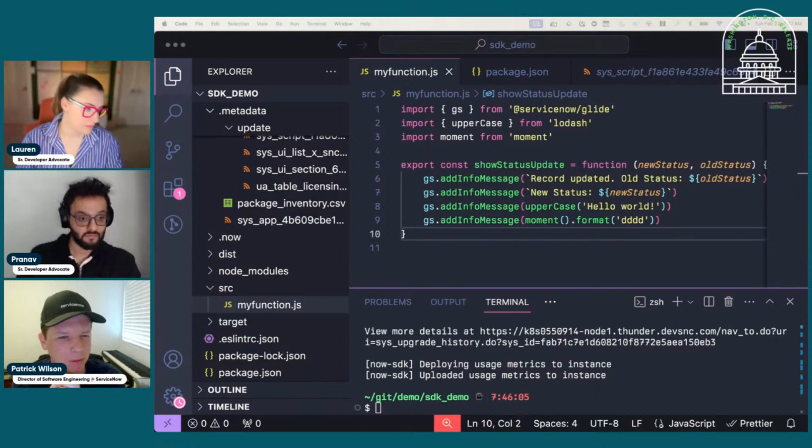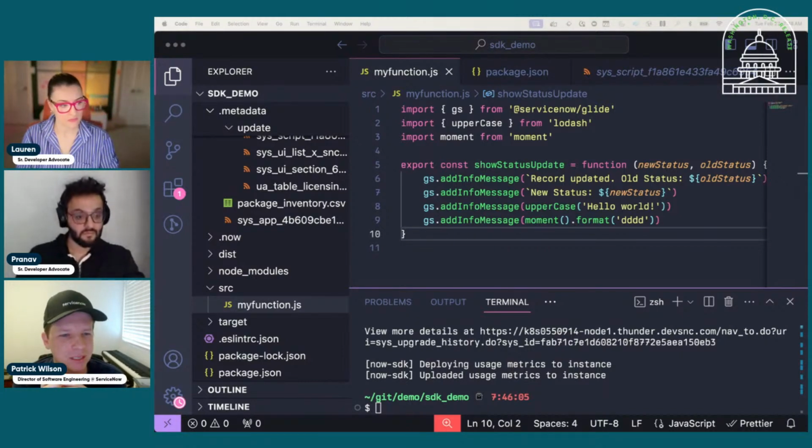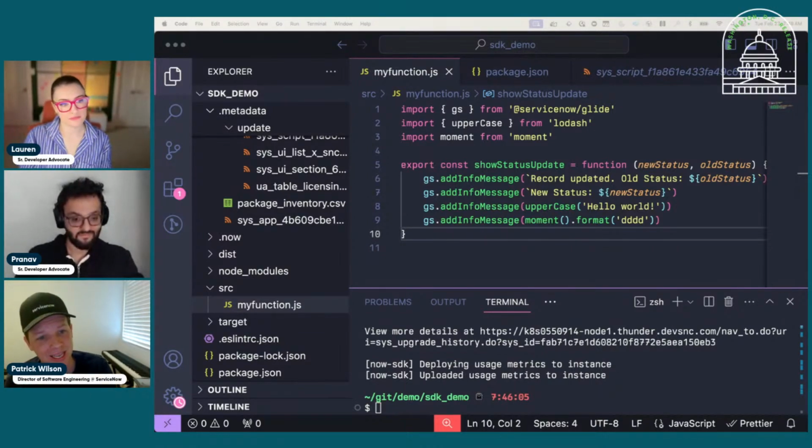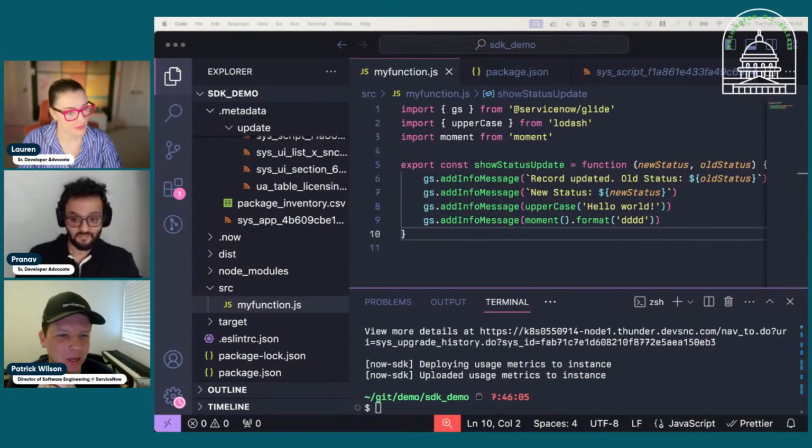I think that something we're probably missing here is a good example of TypeScript actually hooked up and wired up end to end, published somewhere like GitHub so that people can reference it as a configuration of TypeScript that is fully functional with the Now SDK. That's something that we can maybe dig into offline, and I'll follow up on that in the comments after the call.